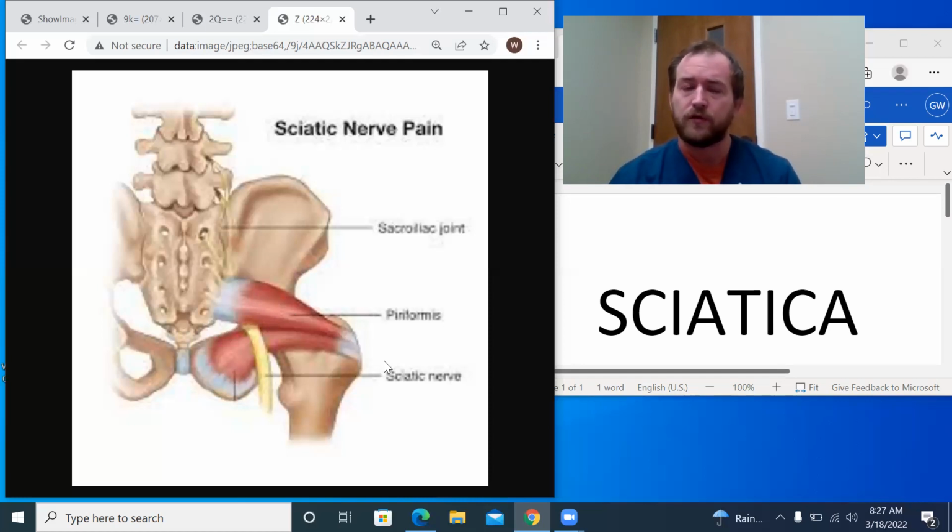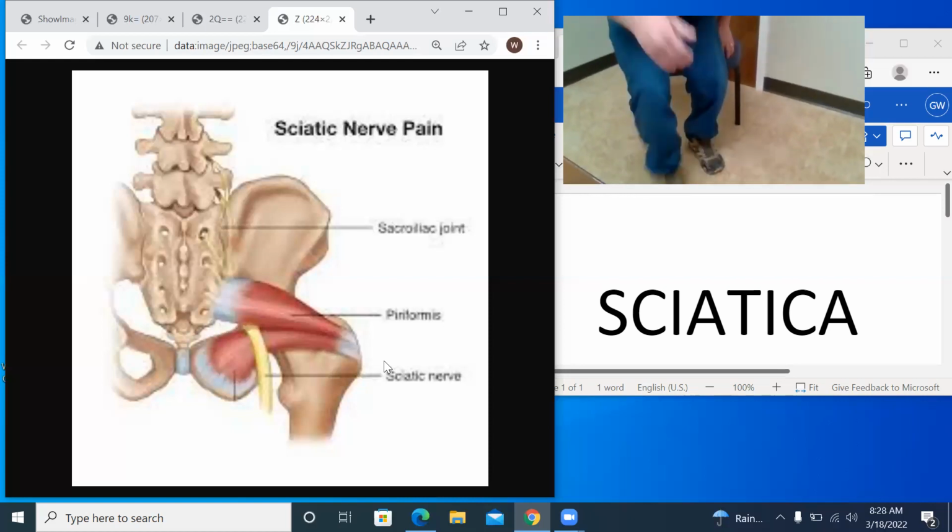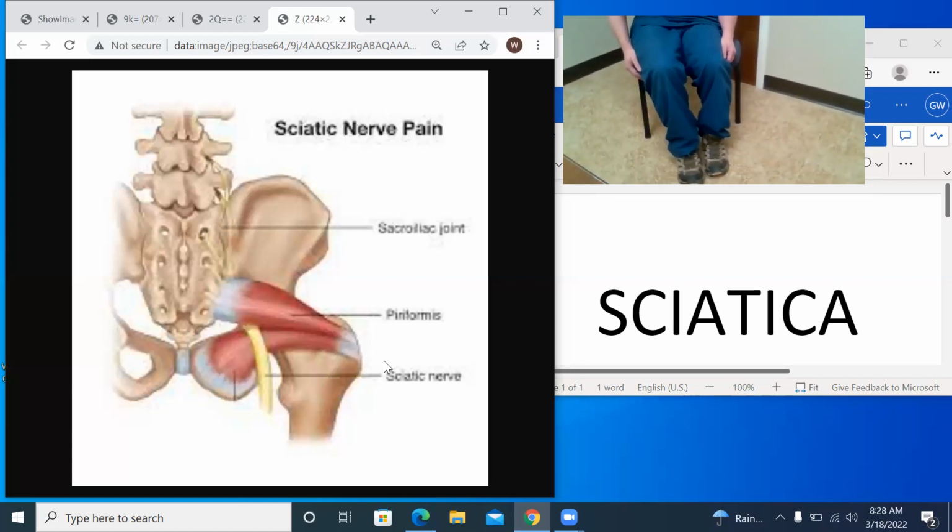What you're going to do is put one ankle on the opposite knee, and then you're going to pull your knee towards your opposite shoulder. So I'll demonstrate. Let me get the camera down. Okay, so I'm trying to stretch my right side.